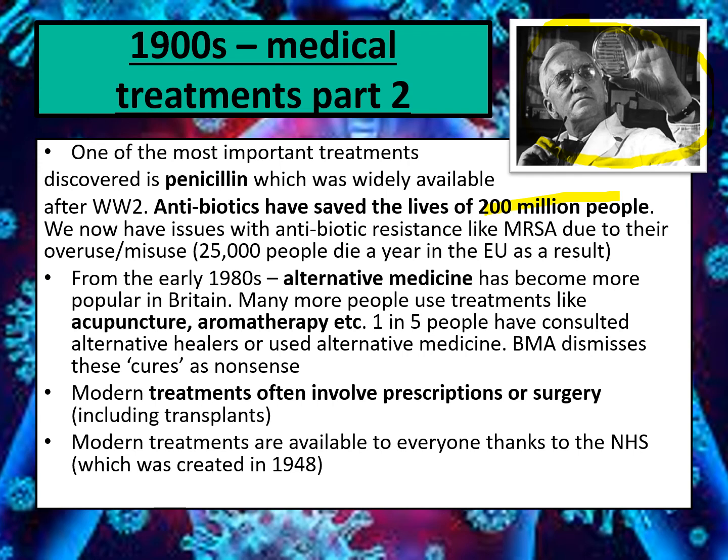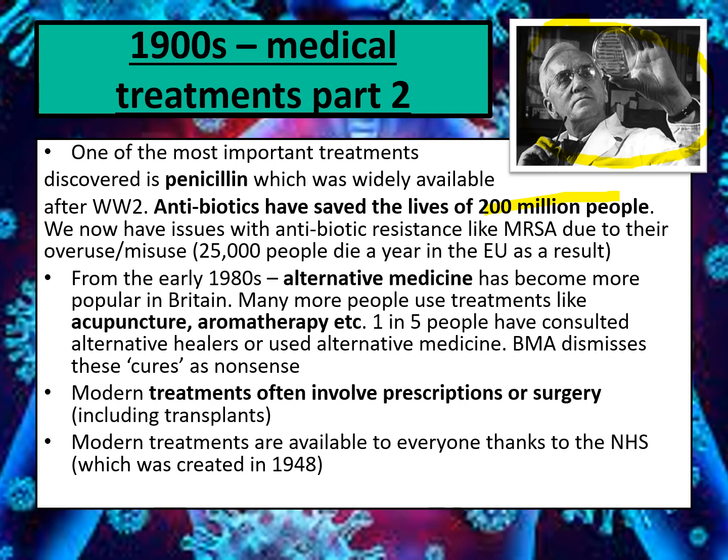Florey and Chain then picked up his work in the 1930s and went to the British and American governments with it during the Second World War, and it ended up being mass produced after the American government gave $80 million to the funding of penicillin. And it's estimated to have saved the lives of between 15 and 20% of the Allied soldiers. Now, obviously, since then, penicillin got mass produced and became used not only for soldiers but also civilians, and as we mentioned, saved the lives of 200 million people.